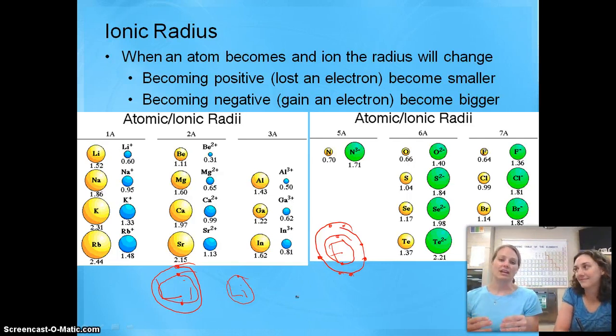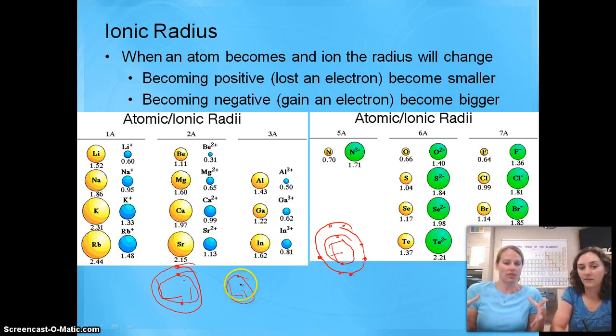It's actually going to gain that electron, and those electrons, because they are like charges, are going to repel each other. Once they repel, everybody wants to expand away from each other. They don't like each other. So you're adding in another negative to an already negative bunch. You want them to move away from each other, which means the negatives are going to get bigger. Electrons want to be as far away from each other as possible, just like protons want to be as far away from the other protons.